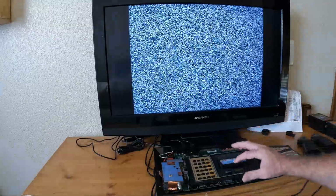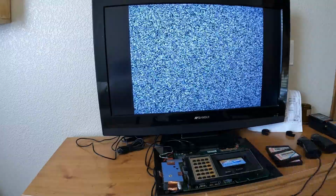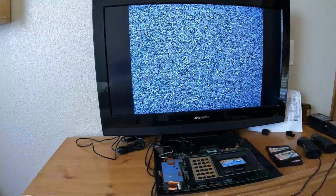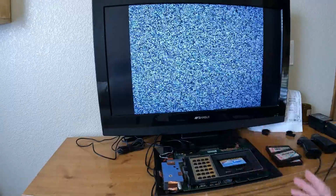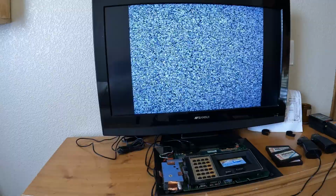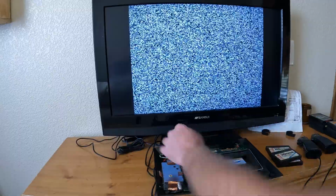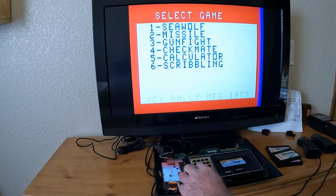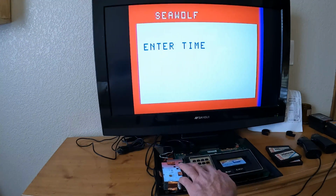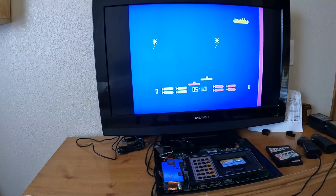So let's try this. So this one is the cartridge that I had the most problem with, and I didn't get it on video, but all I would have to do is just barely touch it and it would just glitch out. I think maybe it wasn't getting the right voltage. I'm not sure. So it looks like I was playing Seawolf last, so let's go into Seawolf. We'll go into 6 minutes here.